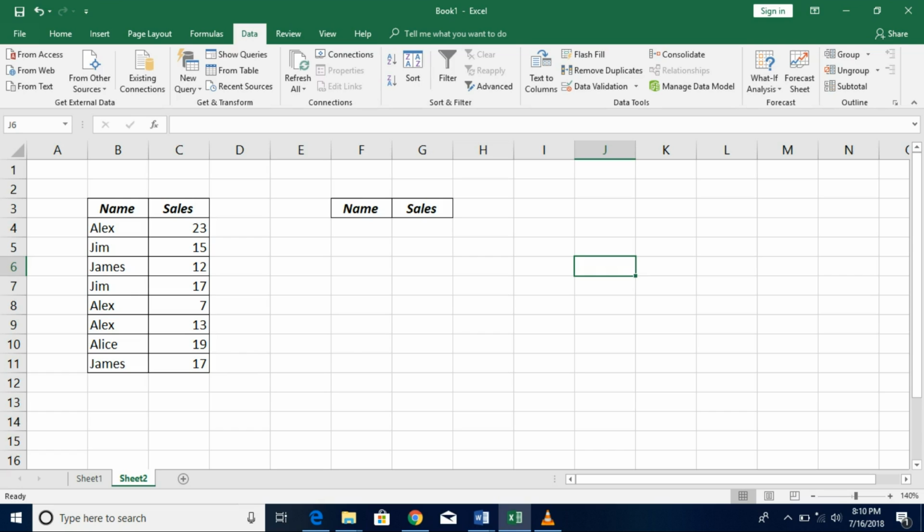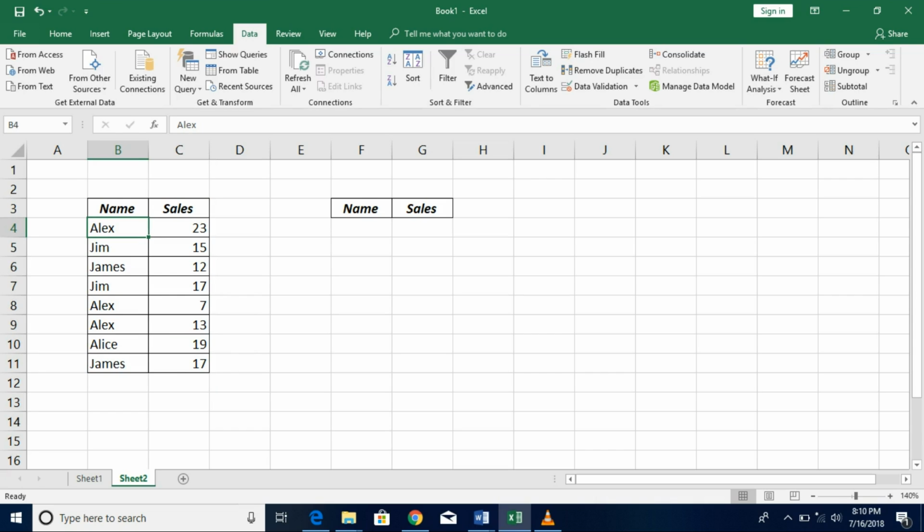So let's talk about consolidate today, and this will be the example which I'll be using, where I've got sample data which helps you understand that there is a team working on sales of a company, maybe a marketing team, where there are various people working on sales, and every single week or maybe every single day I keep track of sales done by each salesperson of my sales team.